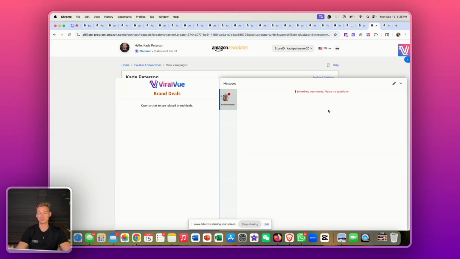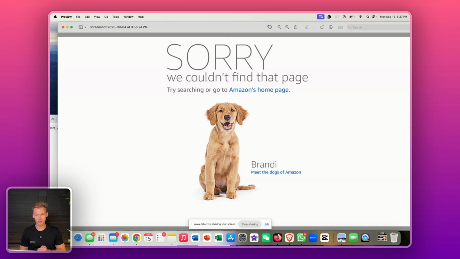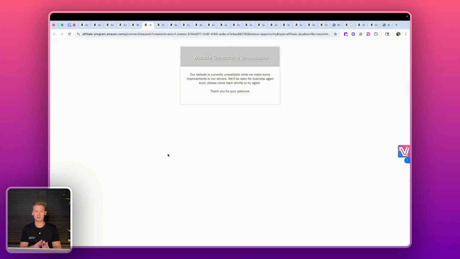A few moments later. All right, that took a while. You can see how many tabs I ended up opening, and I was scrolling, but we did it. We got rate limited. So you might get one of the dogs of Amazon to show up. But again, once this happens, all you need to do is just shut your computer, let time go by. Again, it could be 15 minutes, it could be 2 hours. You'll come back on and it'll be as if nothing happened.